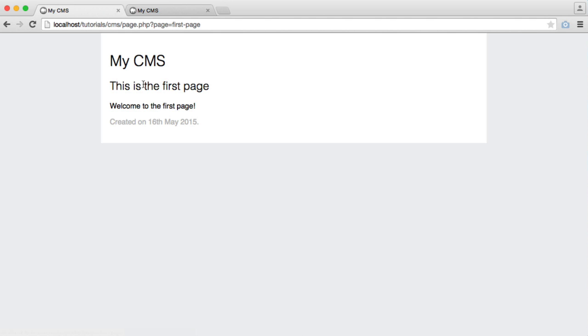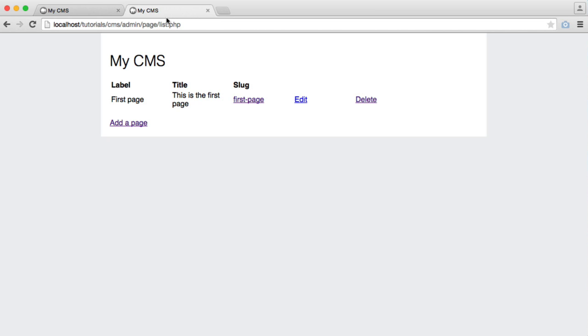And let's go ahead and click on this. So here's the title that we added. Here's the body that we added. We can also see the slug just in here. So we've got a value in the query string, and we'll be learning about how we can pick these up later. And we've also got a created date here. So the 16th of May 2015.